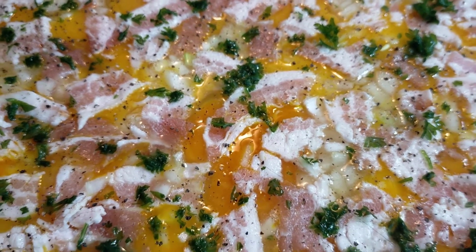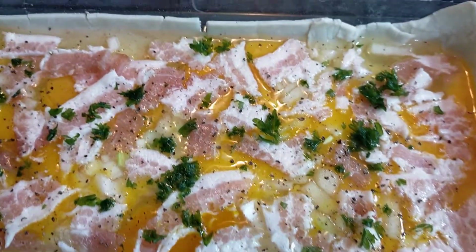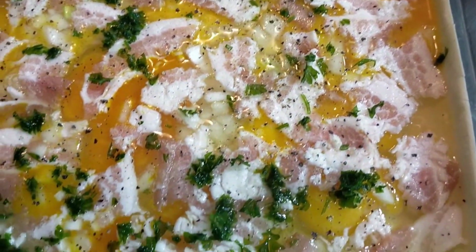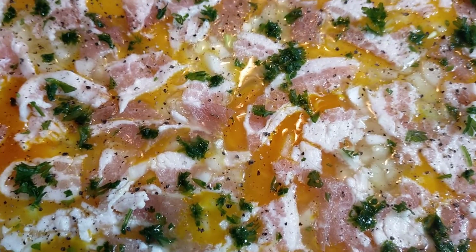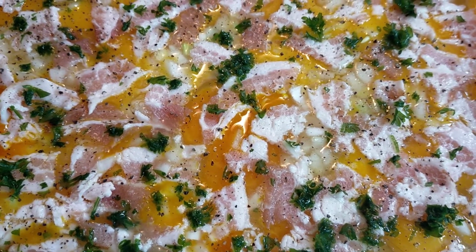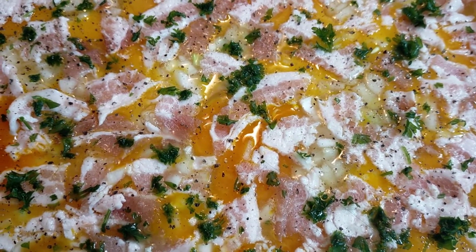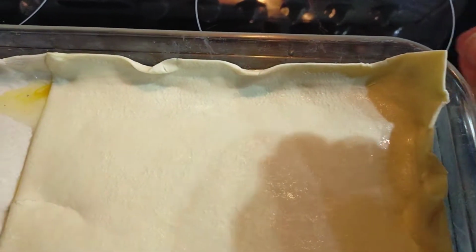and if you have a look, I've just ripped that up and added it in. I've put some salt and pepper on, fresh ground black pepper, and some of my frozen parsley. And as you can see, it just looks like fresh parsley. Okay, so now I'm going to go ahead and put the pastry top on, and I'll be with you for the next step.